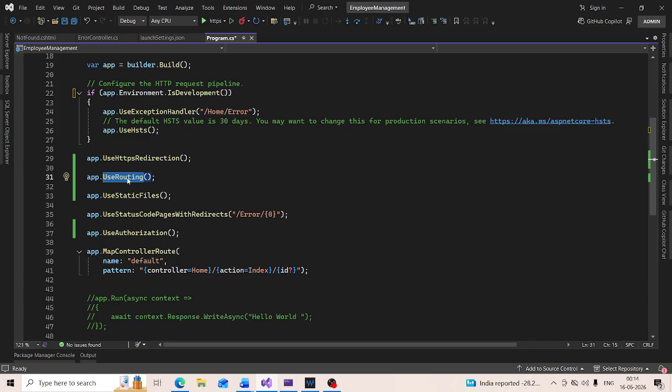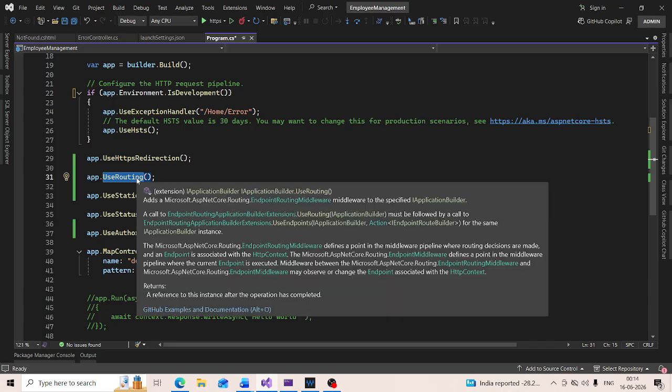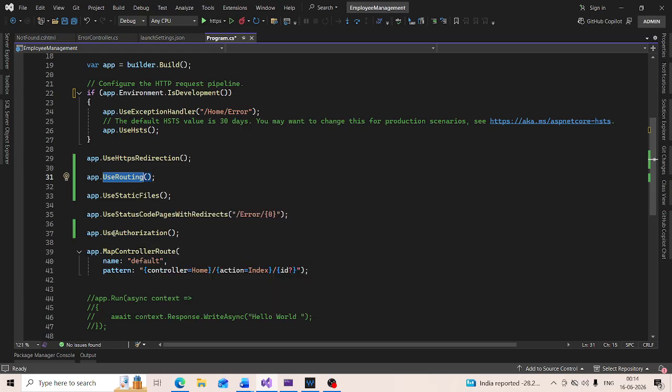app.UseRouting matches the request against your route templates. Authorization: app.UseAuthorization checks policies and roles if you have set them.